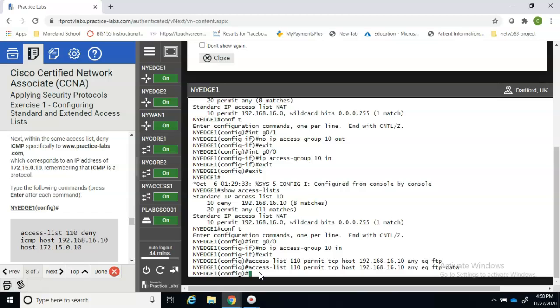So we want access-list 110 to deny icmp host 192.168.16.10 host 172.15.0.10.